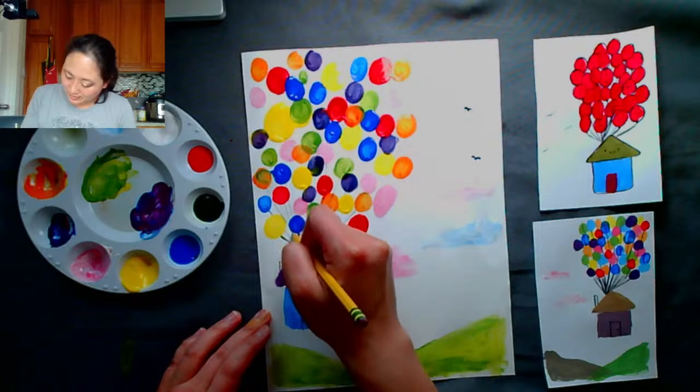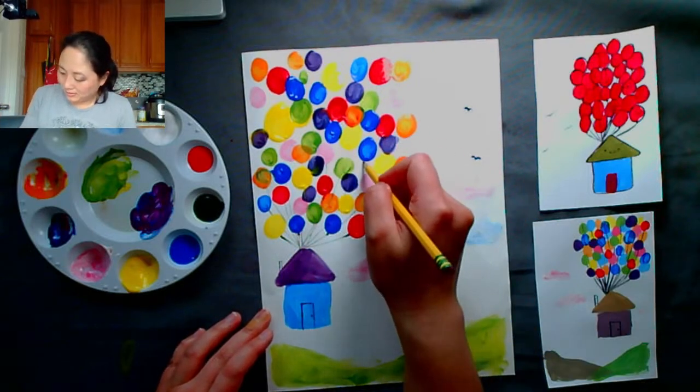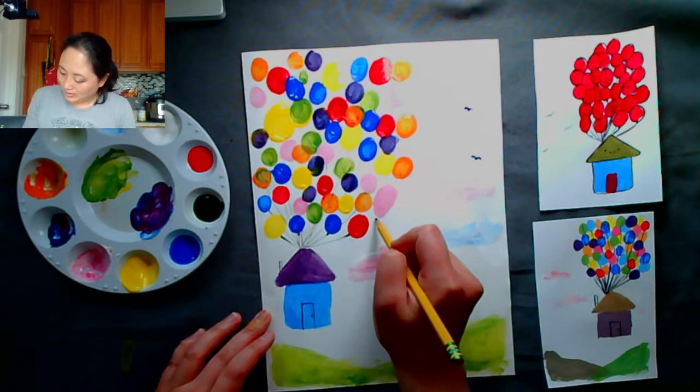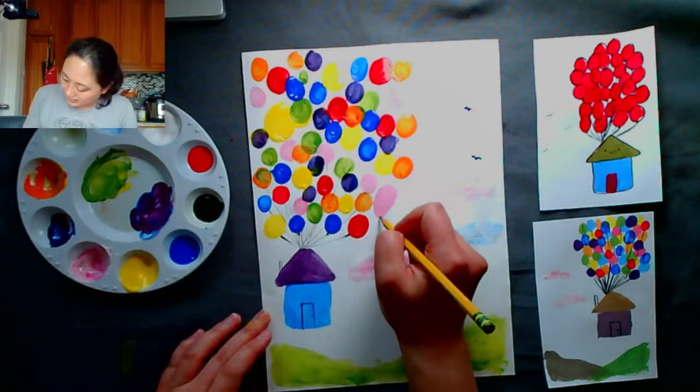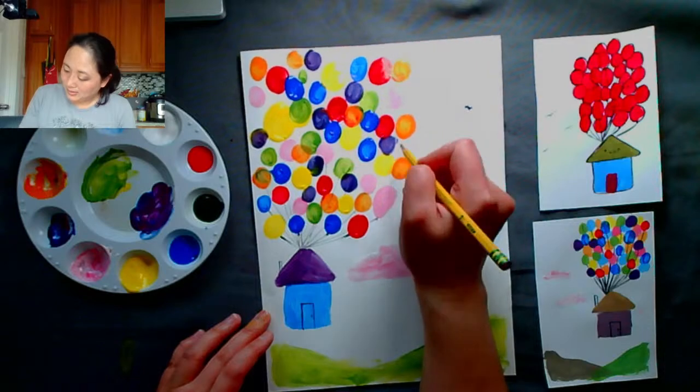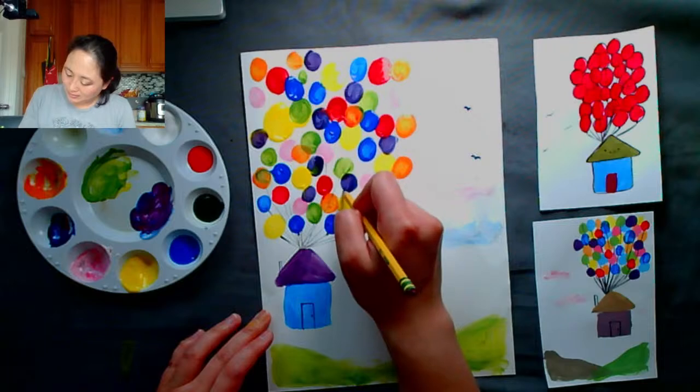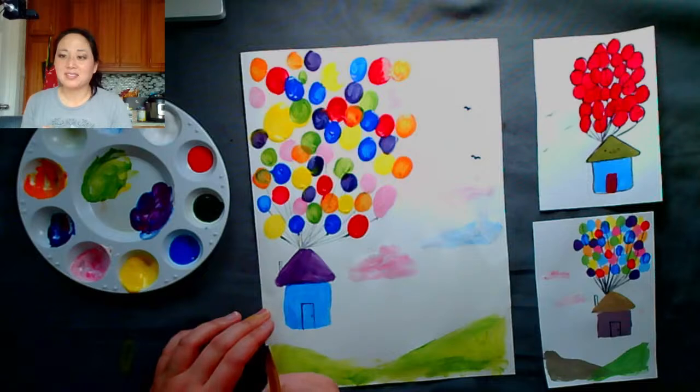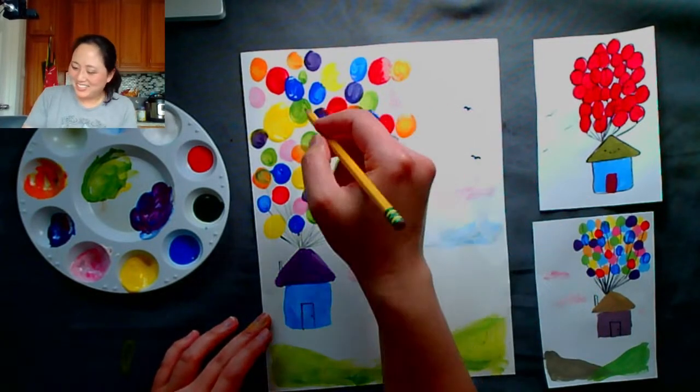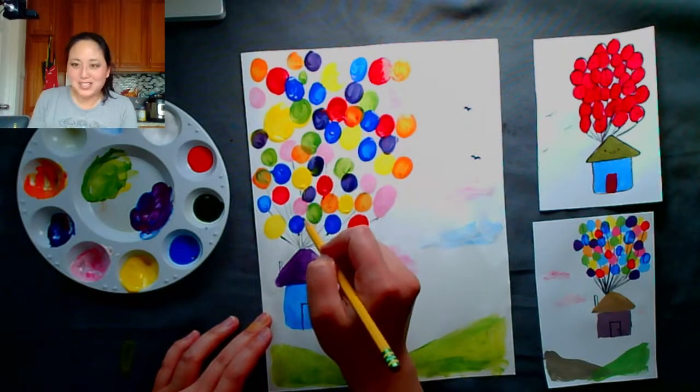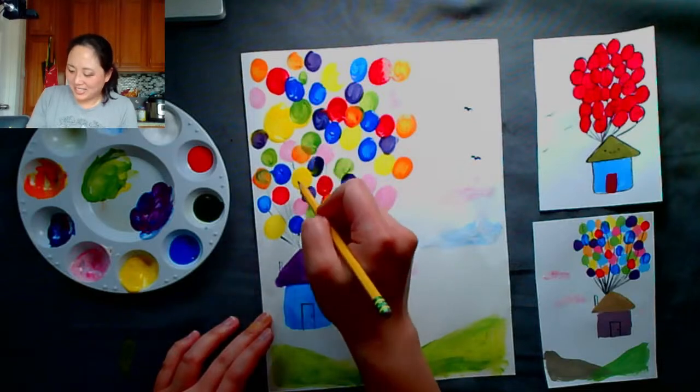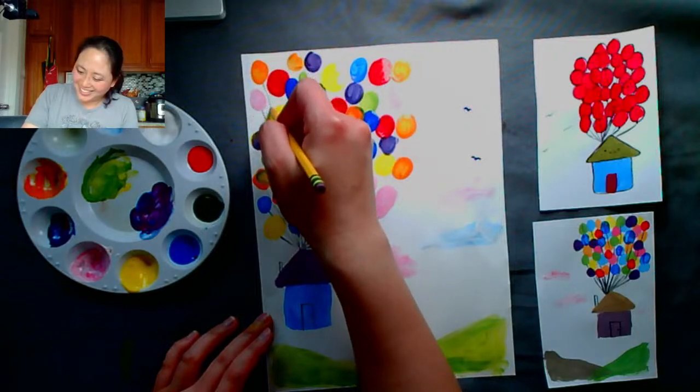It's just to give you the illusion that they're all balloons. And they're connected to this little house. And you can draw other stuff in your picture too, whatever you want. Maybe you want some trees on the ground. Yeah, some of these I'm not even continuing the line. I'm just showing that. So this one I kind of feel like maybe I want a little nubbin at the bottom. And then I will have it coming down like this. And this one is connected. This one. Happy weekend. Is that Helen? I can't tell. I just saw your chat message. Thank you for joining. I hope this, I know you said you're not painting with me. But I'm glad that it's fun to watch. I kind of like watching them too sometimes. Helps me go to sleep.